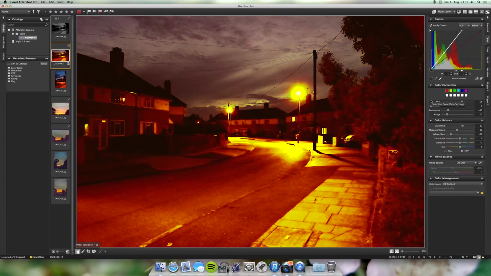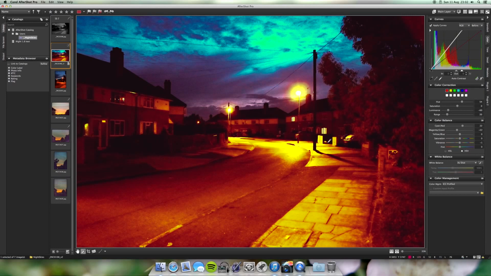Let me back up a little bit. Something like that, you see, weird sort of effect, and you can do it there. You also have down here white balance again, which is not letting me select it because I'm not on the master file. But you do have click white balance tool, which is quite handy.